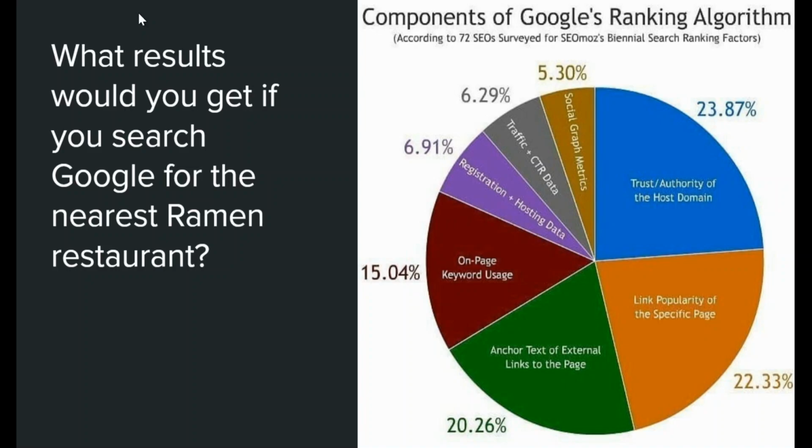Without going through every element of this pie chart, you would know that the basis of our search results is trust or authority. So if it's a really reputable website, for example, you're searching for news, or you're searching for certain restaurants, maybe there are popular websites that show you some reviews. That would probably be one of the first links that would appear in your Google search. So it actually follows a certain order every time you search for something. So that's somewhat how algorithms work.